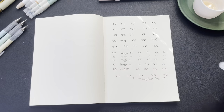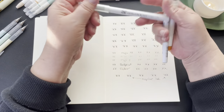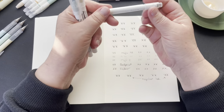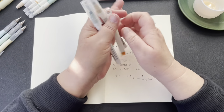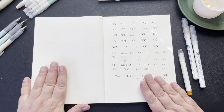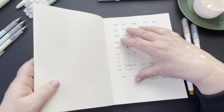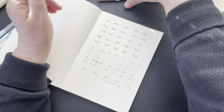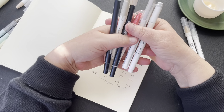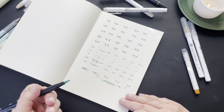One of the things I like to use for annotating are clean dot markers. I've chosen three: I have some by Zig — Zig Clean Color Dots — I've got one in oatmeal and one in grayish green, and then one by Maru. I chose a color palette I liked with this paper. But the most important thing for me is highlighters, because I will highlight text as I go and change things — and that's where I started getting into so much trouble, because I was highlighting the fountain pen ink.